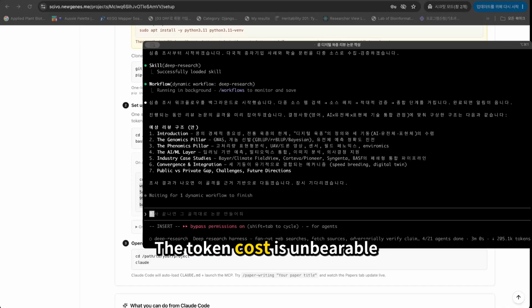The token cost is unbearable, and instead, the packaged plans they sell, the $20 and $200 Claude Code plans, are really economical, really cheap. A way to buy tokens wholesale. Later, you all will end up coding with the API at some point, and it's much more expensive than you'd think, especially when using our SCIVO.